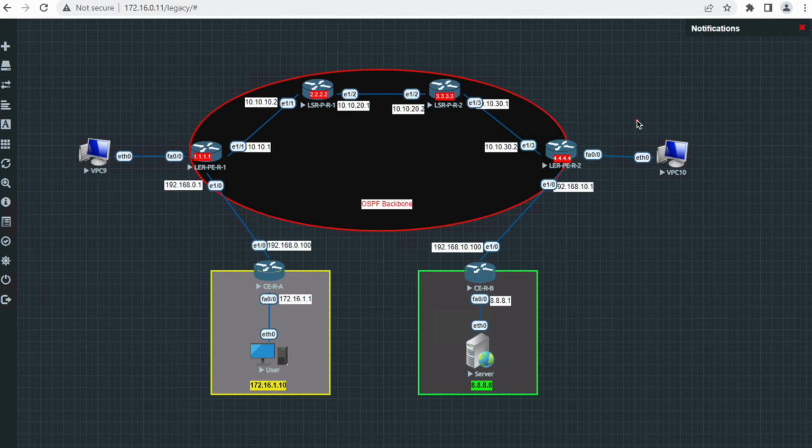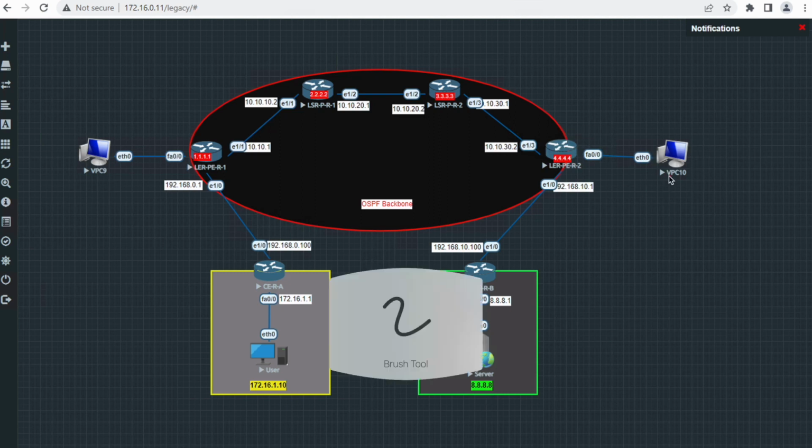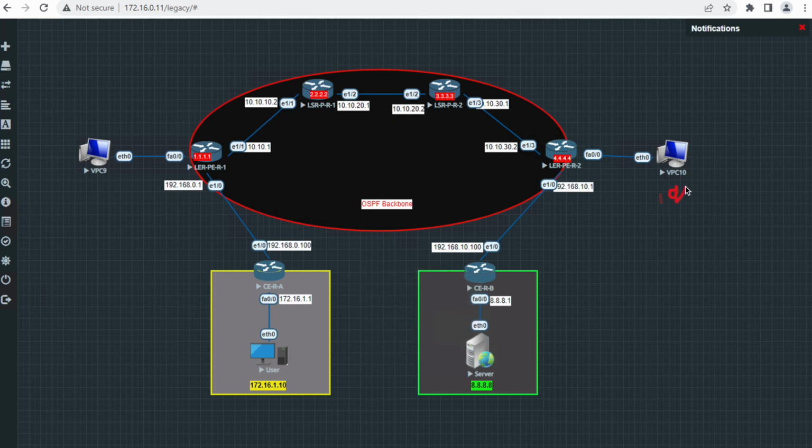Now how do I show you the IP packet and the MPLS packet? Let me show you. I will ping. Consider that the IP is 8.8.8.8 and this PC IP is 192.168.3.10.